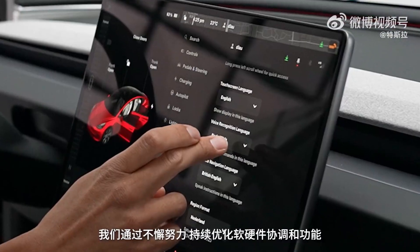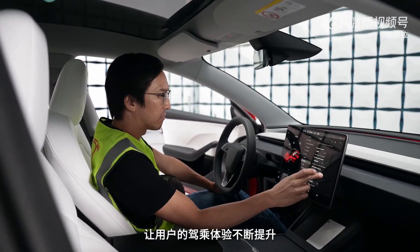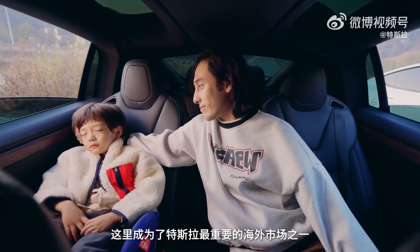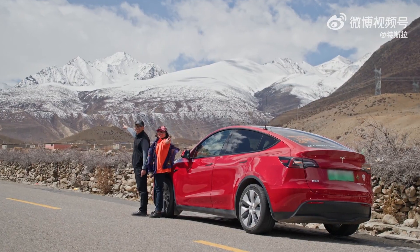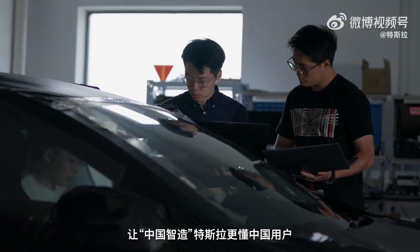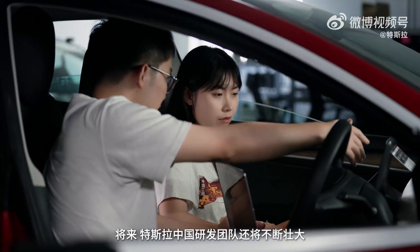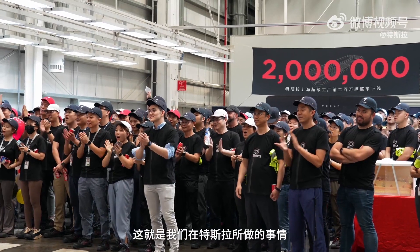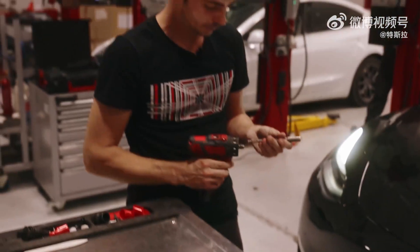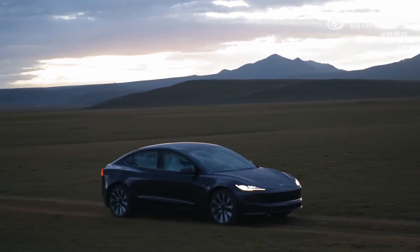At Tesla, we are always trying to think of ways that we keep making your experience as a Tesla owner better and better over time. Ever since we started delivering Model S in China many years ago, we knew that China was going to be an incredibly important market for us. We knew that we needed to have a software team on the ground to support manufacturing of cars in China for China, and we're continuing to invest in developing leadership of our technical teams here. That's what we do at Tesla — we take on impossible problems, and we work together. All of this is just the beginning.